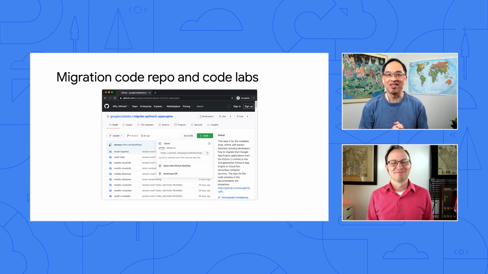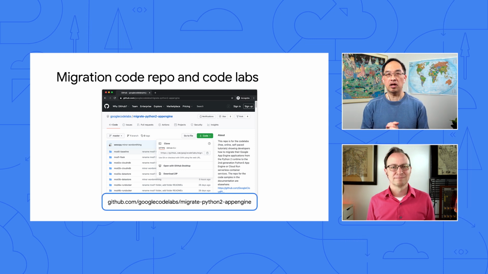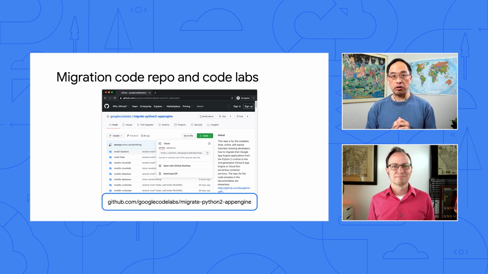Watching videos is great, but I want to get my hands dirty. Where should I go, Wes? All right, Martin. Well, except for this video, each migration module has an associated codelab, a self-paced free online tutorial to give you that hands-on experience. Users get both the starting and ending code, so you can reset back to the beginning or compare your answers with ours. While some migrations are strongly recommended, others are optional. It really depends on what makes sense for your app. If you need to start migrating today, several codelabs have already been published, so there really is no reason to wait.